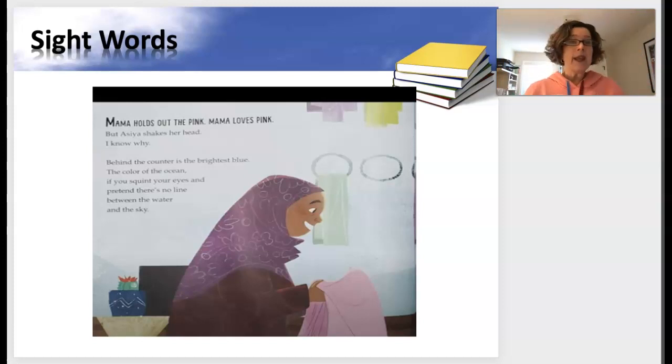And they also suggest that you group these sight words around some meaning. So you might group all of the numbers together, like 1, 2, 3, 4. You might group all the colors together. So blue, black, green, yellow, white. Those are all sight words. So you might want to group those together for kids so they at least have some kind of a context.